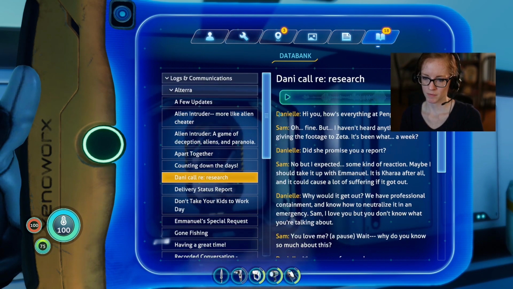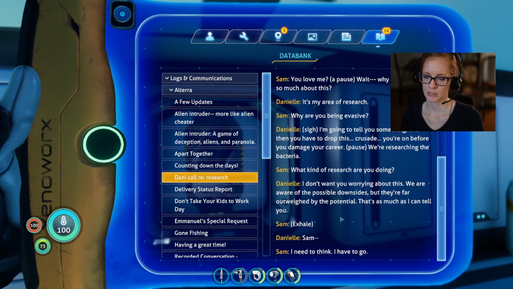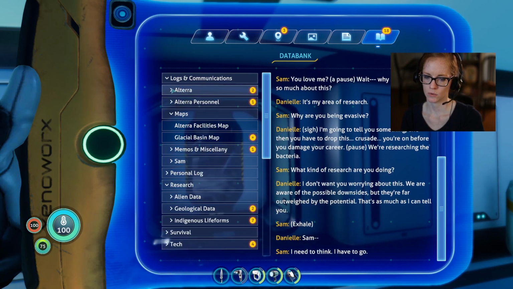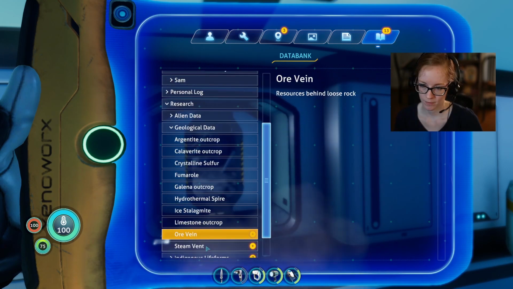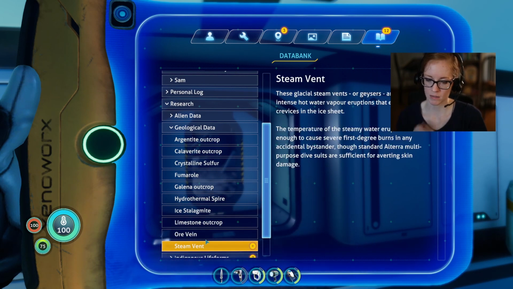So Sam was sort of dating Danny, and they were falling for each other, I think. And then Danny pulls this shit on her. Yeah, that's rough. Resources behind loose rock, so maybe I can punch the rocks and get resources out of them, or from behind them.